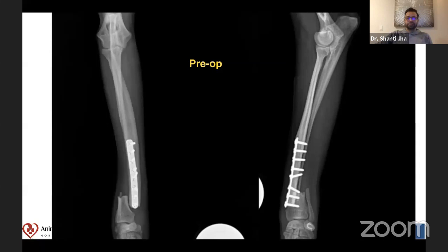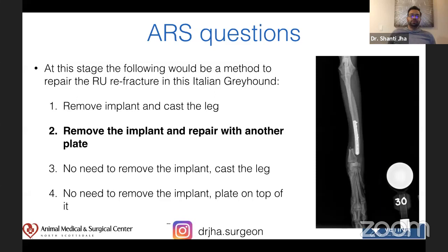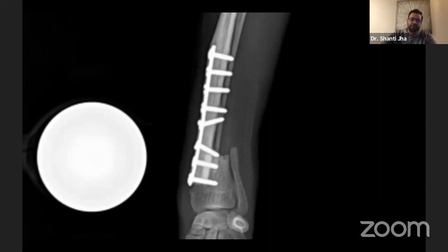So what would you do here? Well, I chose that I'm going to go in, remove the implant, and then put another plate. And this is many, many years after the fracture was repaired. You can see that the plate, almost from the proximal, is getting engulfed by the osteoblasts and osteoclasts. The bone is trying to grow onto the plate, and that's how the body repairs itself. It's just standard remodeling, nothing special.